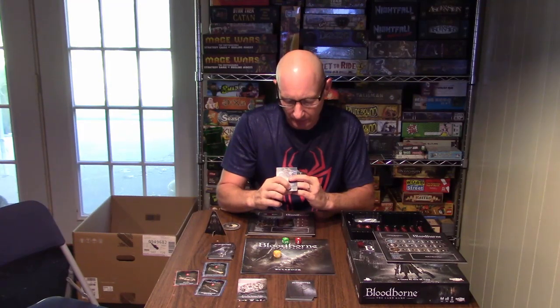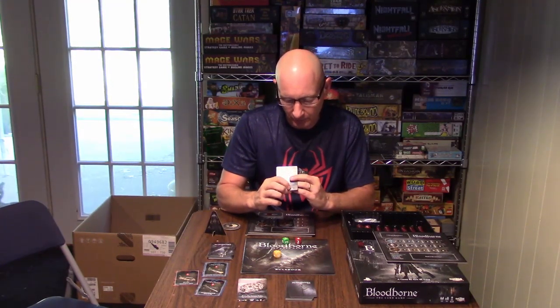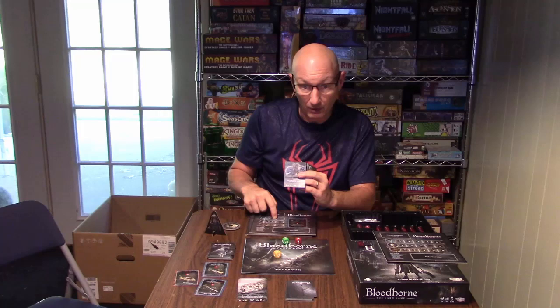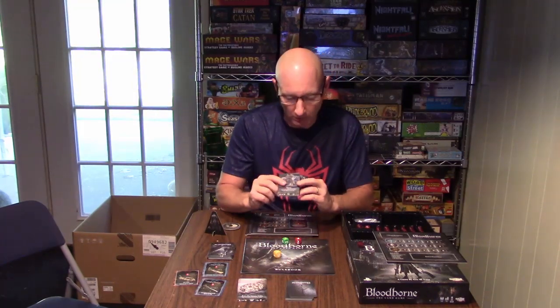If we remove all the blood tokens from the creature, the creature is killed. If the creature is killed and we took a blood token from that creature, then we get to take a trophy. And this creature has 2 trophies. It has the worm and the claw. So then we would move our tokens up on our track, one worm and 1 claw. Okay. This is a boss monster.